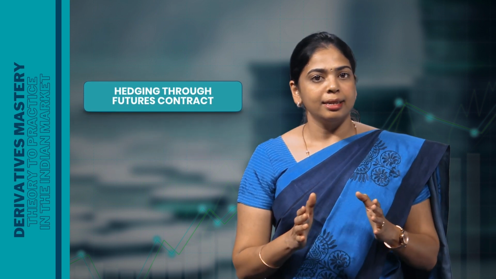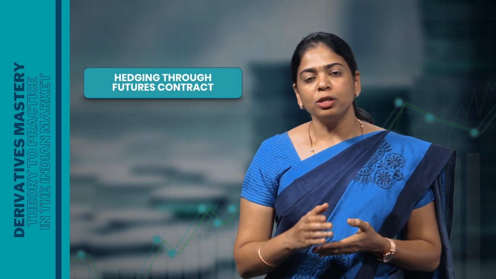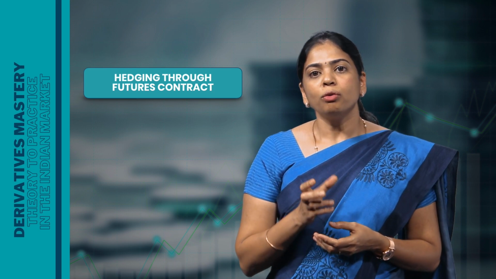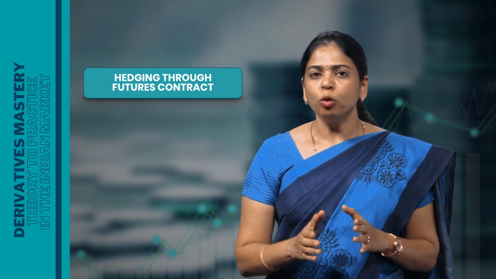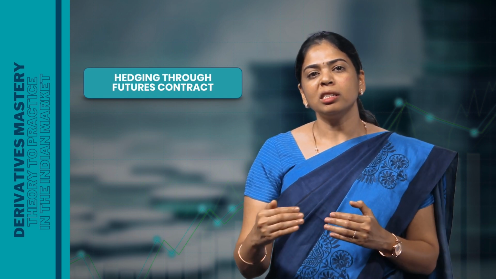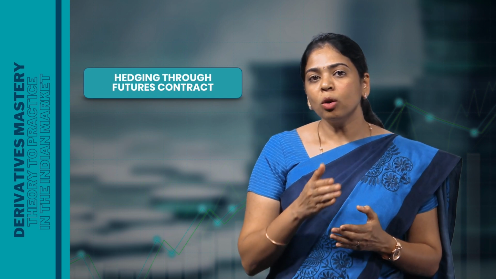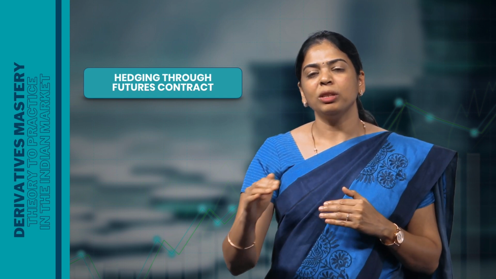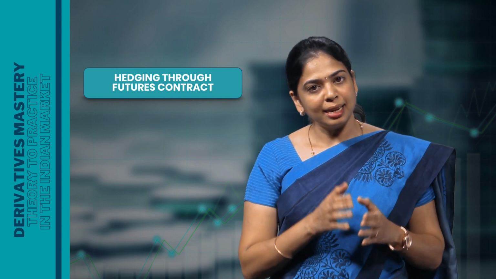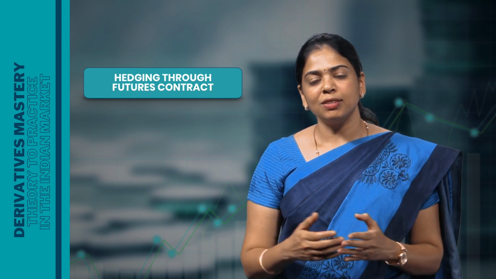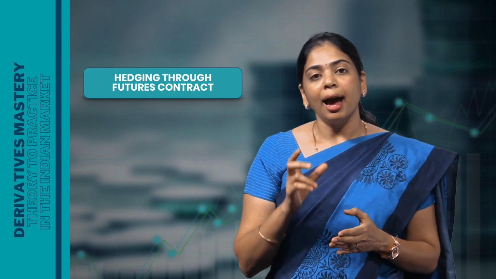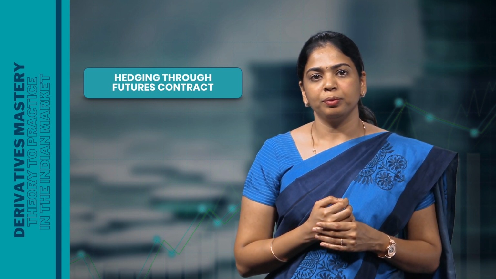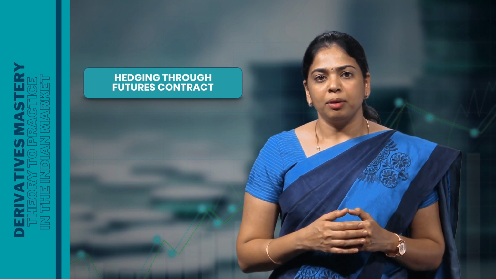But first, let's understand beta. Beta measures a stock's sensitivity to the market. For instance, if a stock has a beta of 1.2, it will on average move 1.2% for every 1% change in the index. A beta of 1 means the stock moves in line with the market, while a beta less than 1 means the stock is less sensitive to market changes. So, to calculate the beta of your portfolio, you need the beta values of each stock and their respective weights in the portfolio. Let's go through a real example.